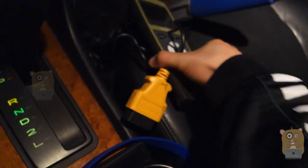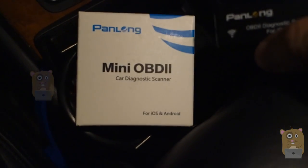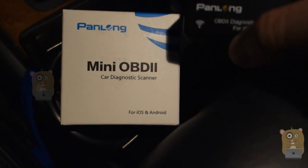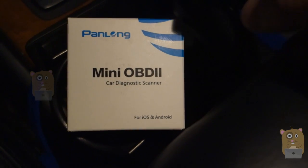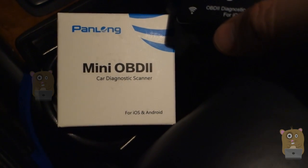Previously, I was using this one, which I bought years ago for probably like $60 to $70. But now this Panlong Wi-Fi model cost me just about $16 to $17. Works with iOS and Android. It can help diagnose vehicle codes, help me clear the codes and clear the check engine light. And most importantly for me, currently I'm using it for checking the performance of the vehicle while I'm driving.